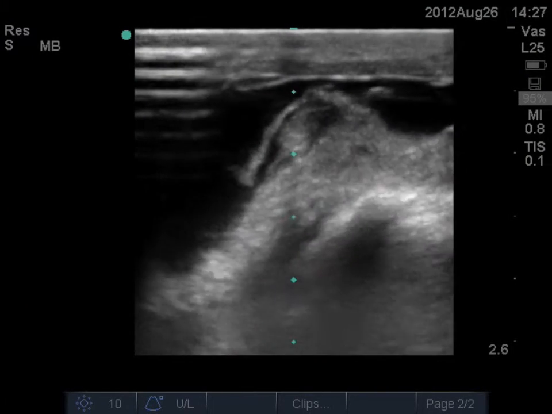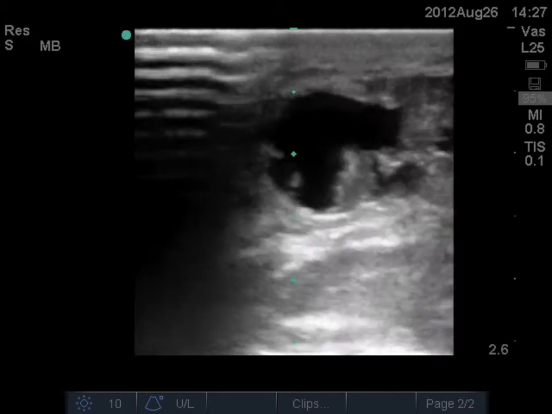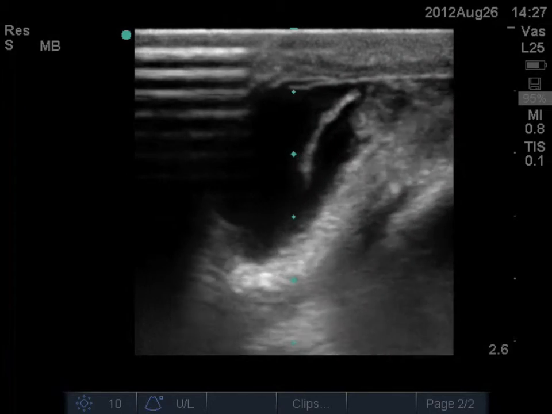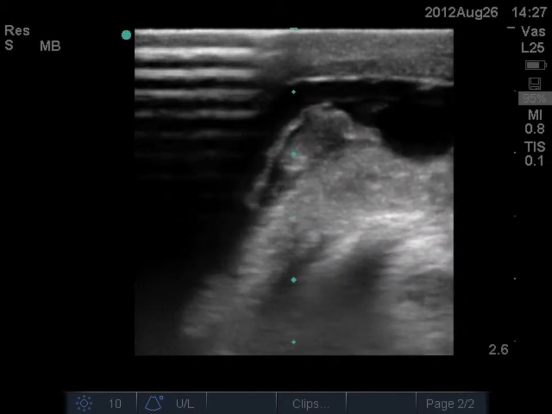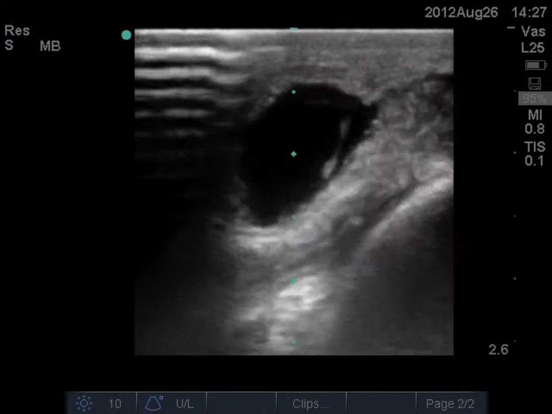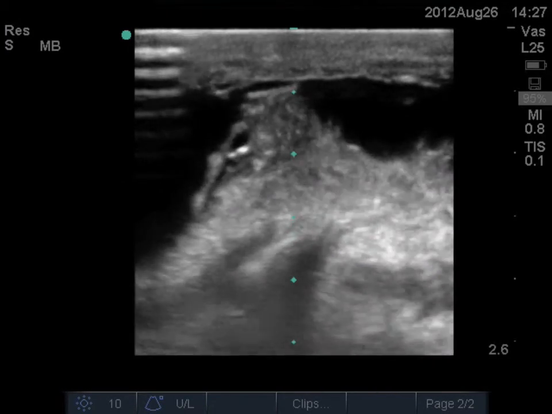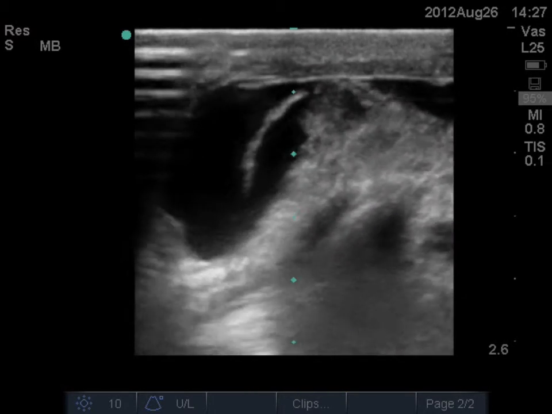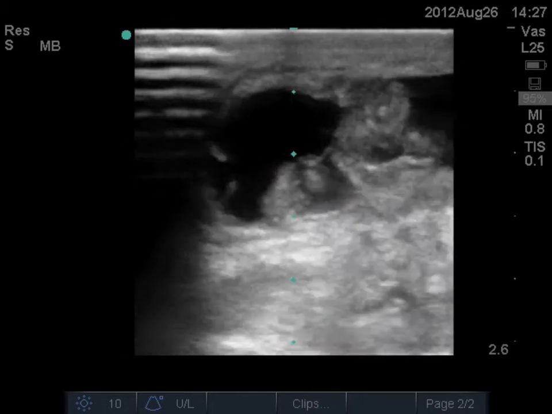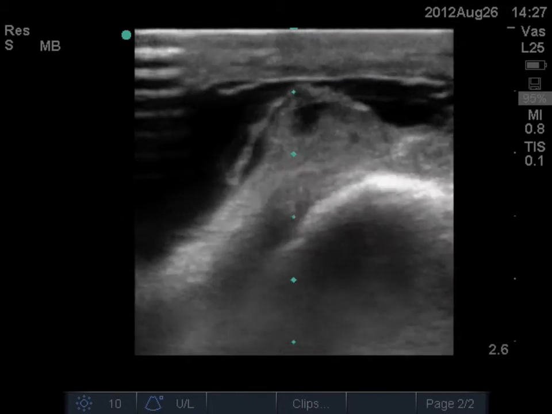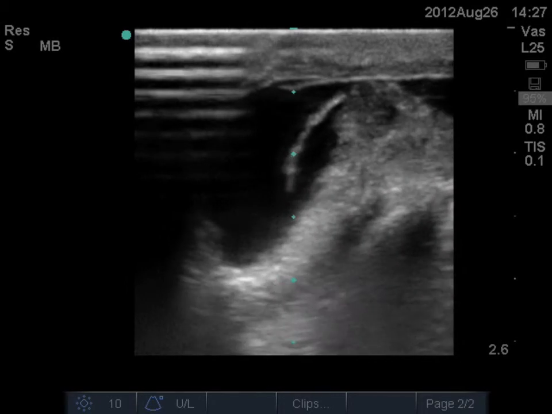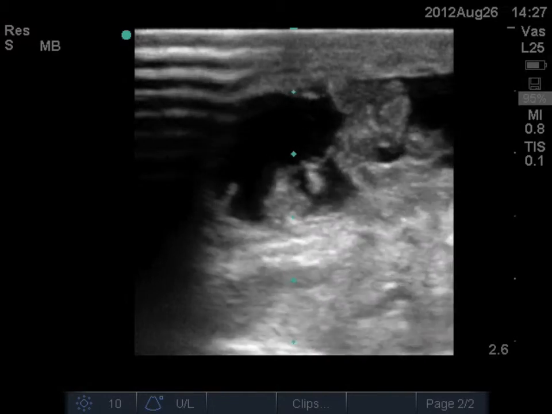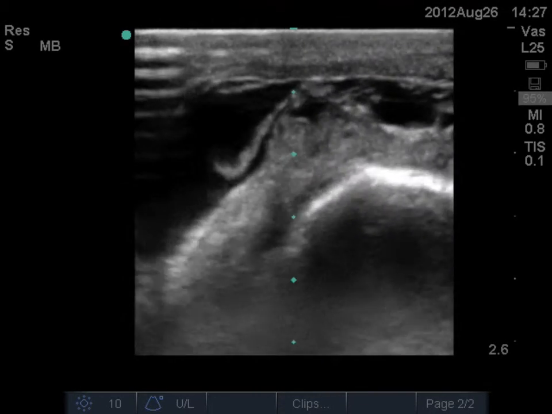How about this clip? Is there a swirl or squish sign? Again, that question is just asking, is there movement of material within the fluid collection with pressure and release of that pressure? And in this case, there does seem to be some floating in the anechoic fluid collection. This, however, is a clip of a patient with olecranon bursitis. You would think if an abscess was able to get that big, there would be some real debris within it. You will also note, to my shame, that at the beginning of the clip I had lost contact with the skin on the left side of the screen, hence the lack of any visible anatomy.